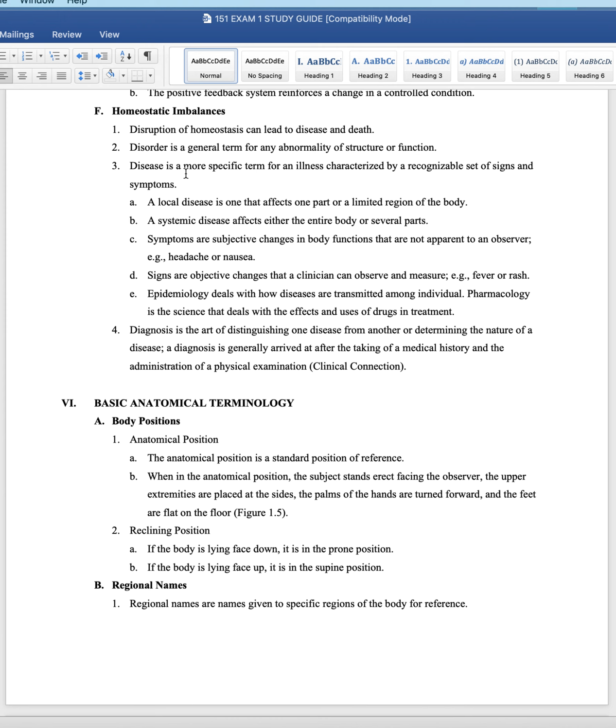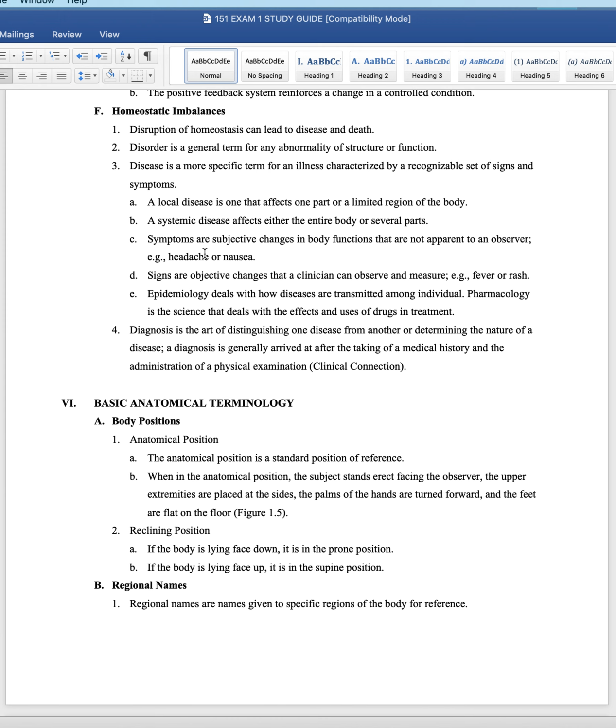So when you're going to run an interview with the patients, you need to make sure that you're recognizing the difference between things that we can test, like temperature, right? Things that we can observe and measure are signs: fever, rash, temperature increase, versus symptoms, which are things that are not necessarily apparent to an outside observer. I have a headache. My stomach makes me feel a little bit nauseous or queasy, right? These are things that you want to take into consideration, but aren't necessarily signs, because these are relying on the patient to provide accurate information.